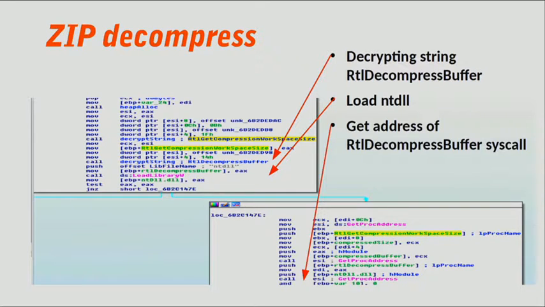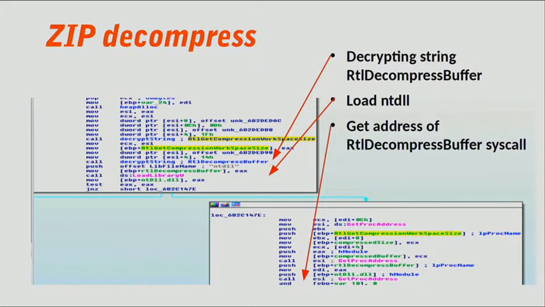So the decrypt string function, here you can see an encrypted string, and here is the length of it. So 14 hex, that's 20 bytes. 1, 2, 3, 4, 5, 6, 7, 8, 9, 10. Well, it should be 19 characters, and then the trailing 0, so 20. That's the length of the string.